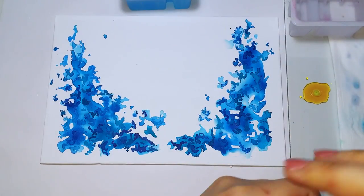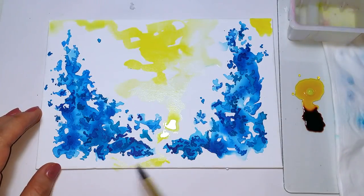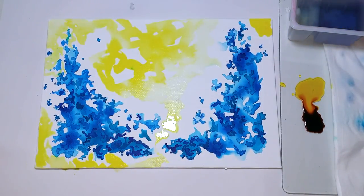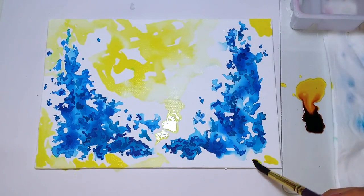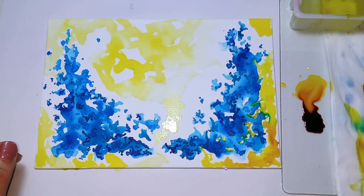Now we will go for the background. We are painting it using the lighter color group that we chose ahead of time. In this case, I chose two different shades of yellow. Try to avoid using too many shades, otherwise the background will be too busy and it might distract the viewer from the focal point that you worked on ahead of time. However, if that's what you feel like, just go for it. There is no right or wrong, again, I repeat.